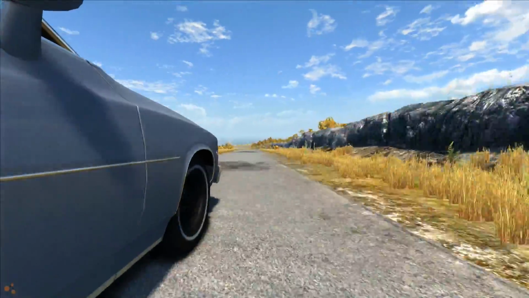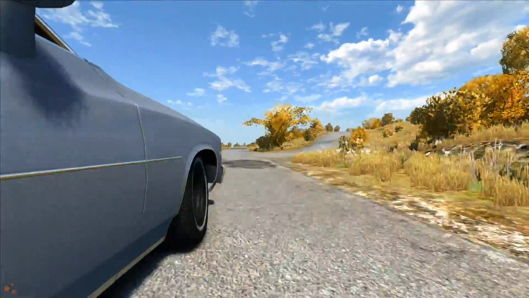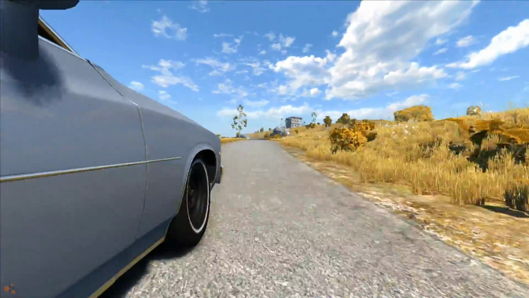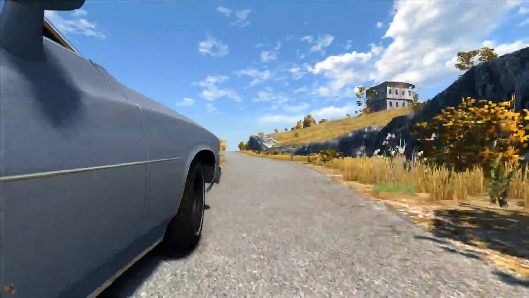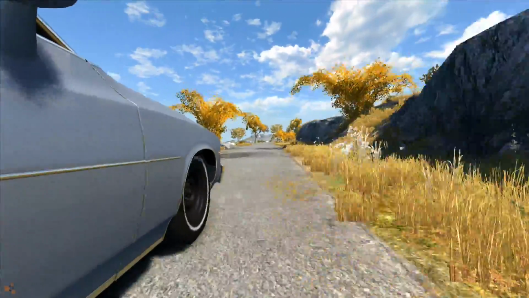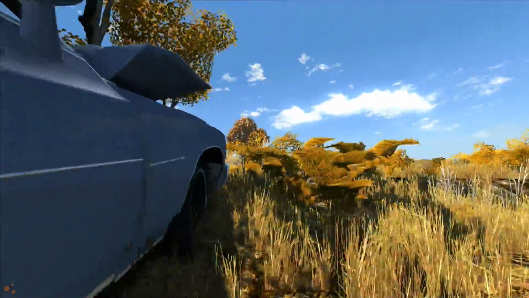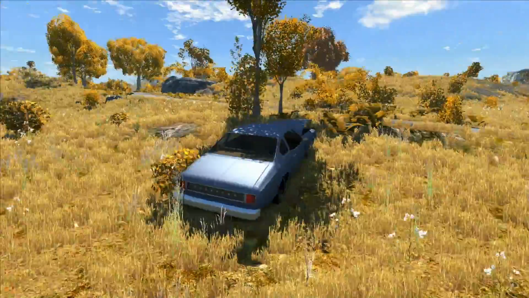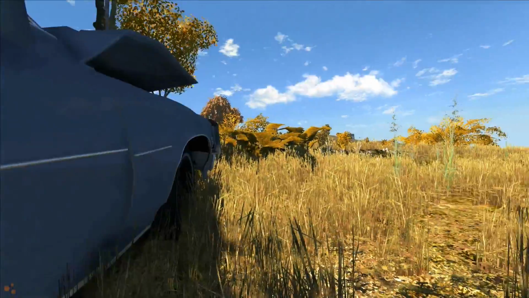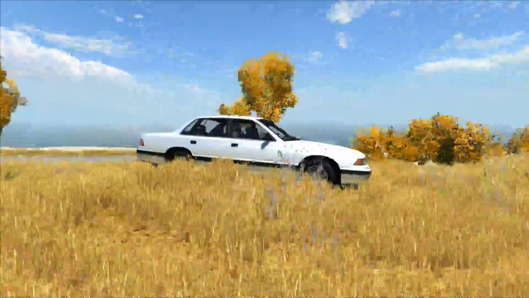Doing at least 50 miles an hour here. Close on 60, I think. Definitely doing about 60 here. Really testing out that suspension. Got some more juice. Whoa, whoa! Straight into the tree. Saw the front fascia snap off the body trim there as well. Let's have a look at the damage. Still drivable, perhaps. Just going to choose another vehicle now.